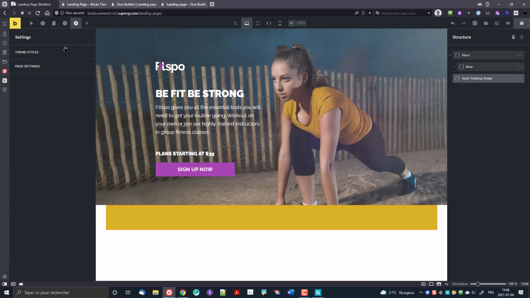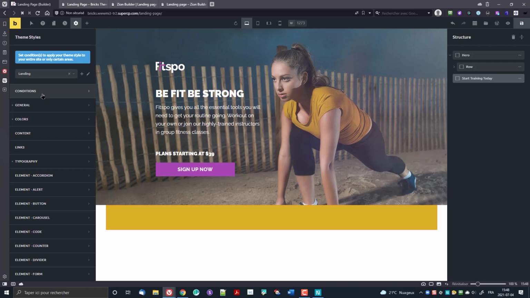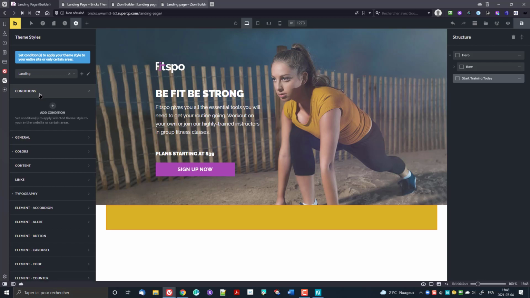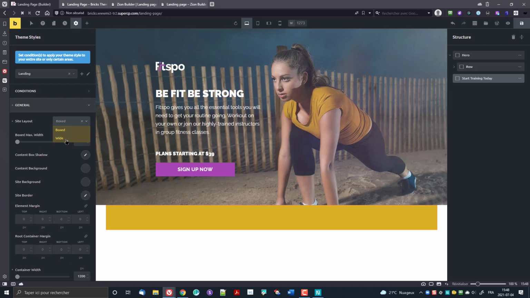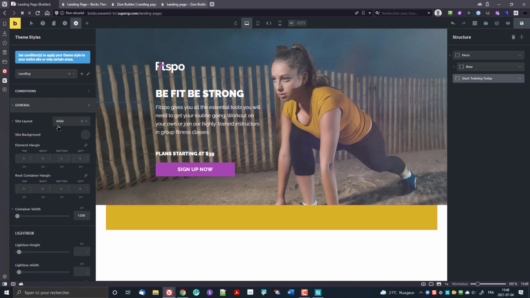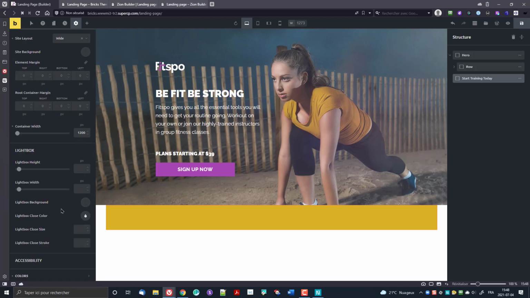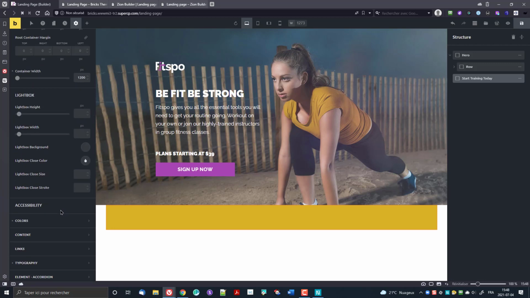So let me just go back here just to make sure that I set everything the right way. Layout is wide, it's not box, so that's pretty strange. If I set it to wide, that I have maximum. Container width is 1200, and I don't really have the choice here.